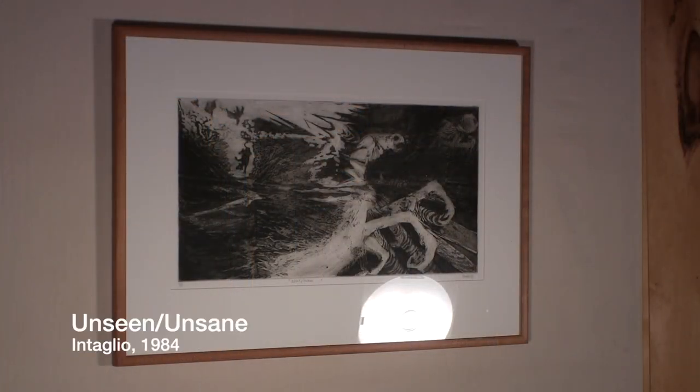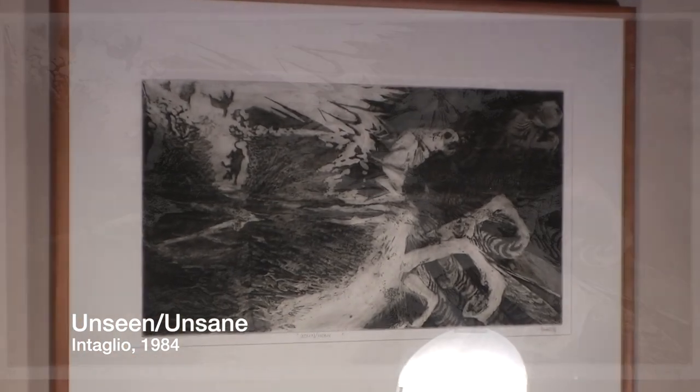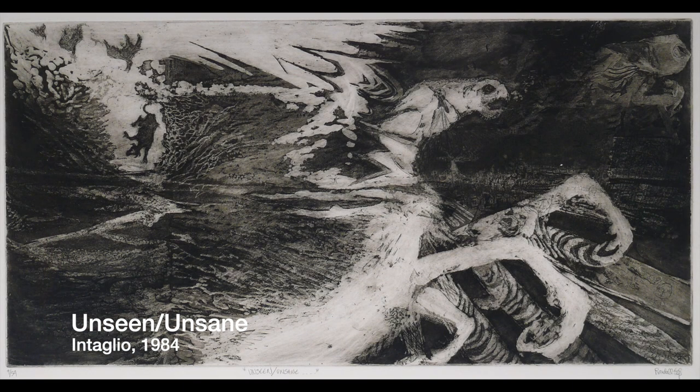This is called Unseen, Unsane. This is about atomic war. It's based on a poem that Lynn wrote, which I should attach to the back of it. You see, the horse, again, is a reactor. And there's a horse ghost rising like from the dead on the right-hand corner. And in the poem, the cotton cows fall from the sky, and the birds are falling from the sky.